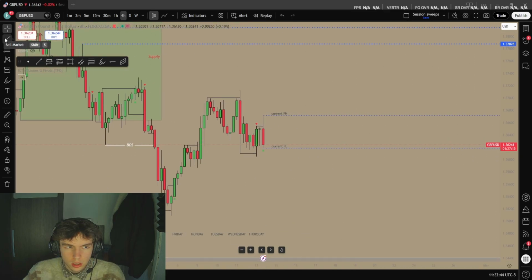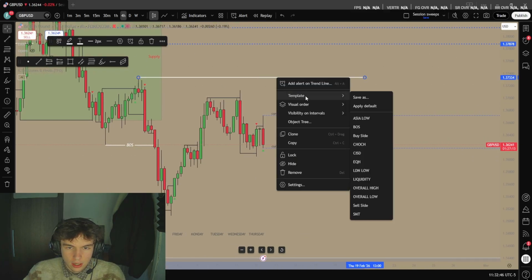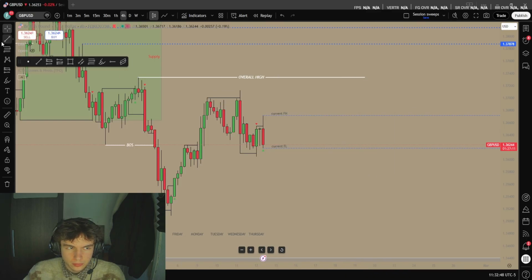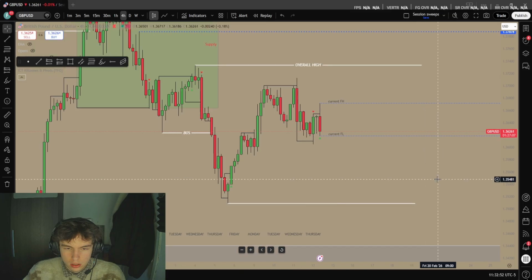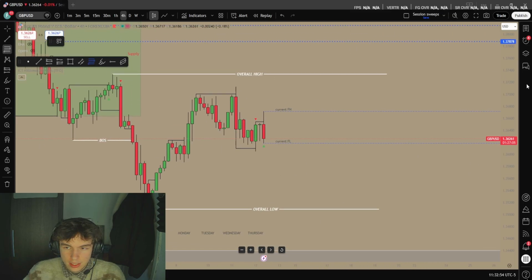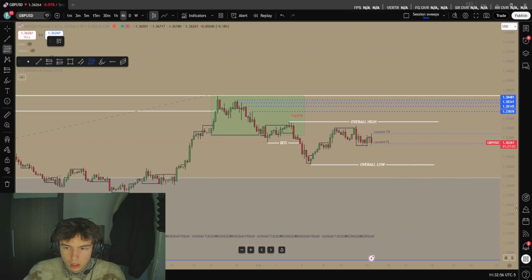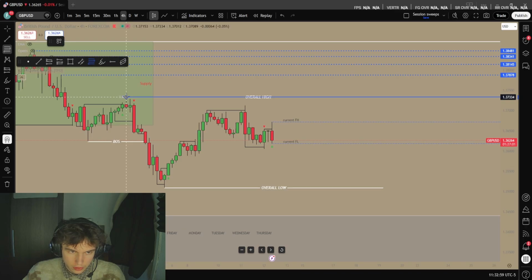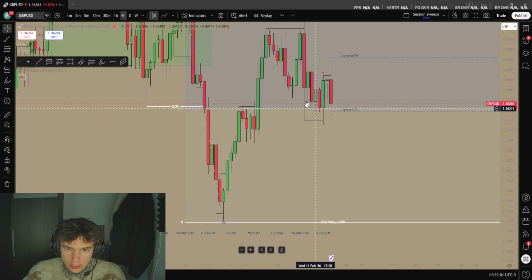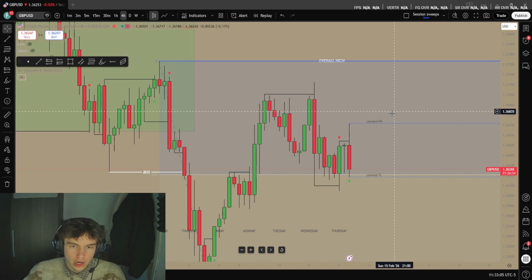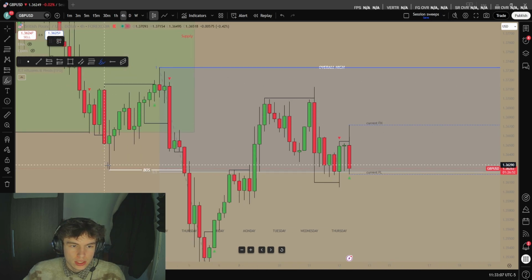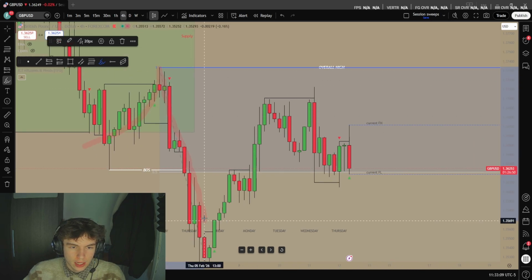So what can we see? We have that high that was created to put in that break of structure, and we put in a low. So now we are still in the top half of the daily range of the swing structure. We are in the top half of our fractal structure on the 4 hour, right? So what does this mean? Right, we put in a high, we put in a low.